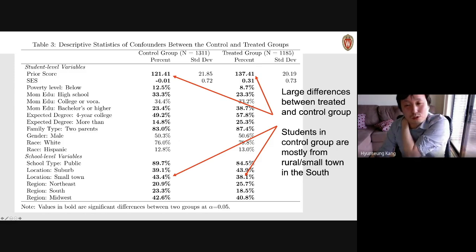Also, you notice the treated group of students who are taking the higher level algebra courses tend to have a higher achievement score, higher as in they already did well in their classes. So there's a big difference here, and the goal of our exercise is not only to adjust for this but also to adjust for the school level covariates, as well as the differences in the school level covariates that we weren't able to measure, notably teacher quality within school.